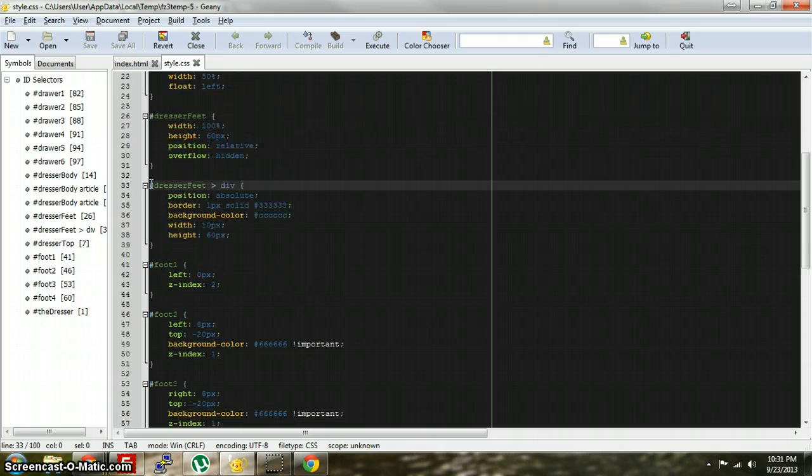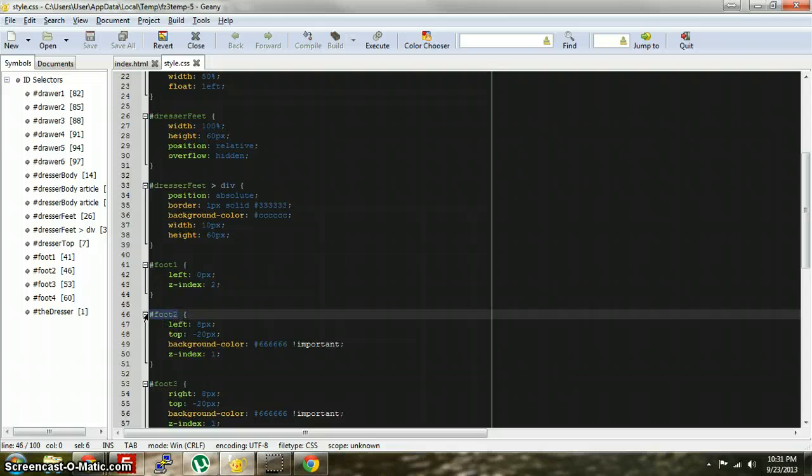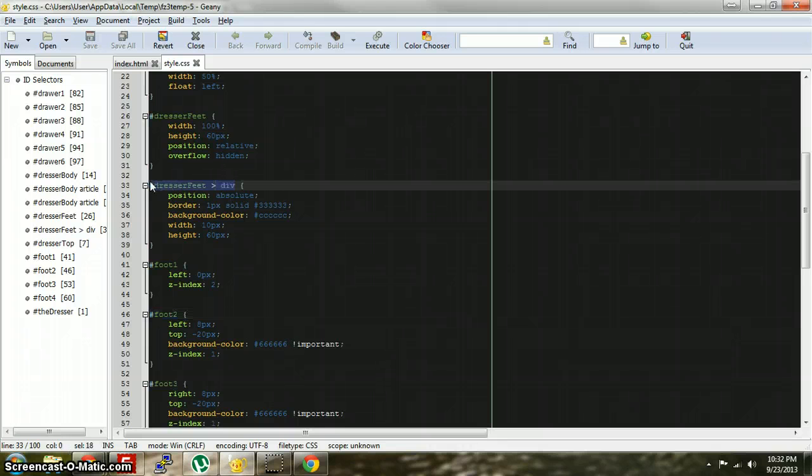However, I'm referring to them differently, calling these by their ID and these by this. Now if I had somewhere up at the top of my style sheet foot 2 and I said background color CCC, and then down here called it 666, I wouldn't need the important, it would override it. But because I'm targeting them differently, I do run into that issue.